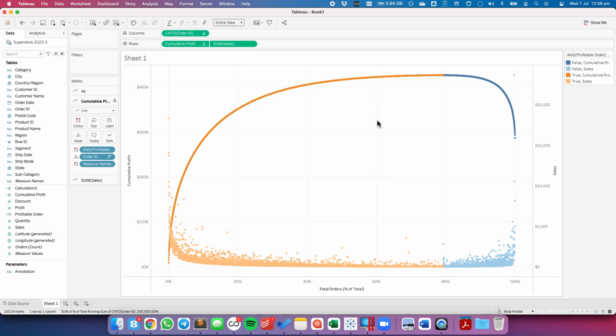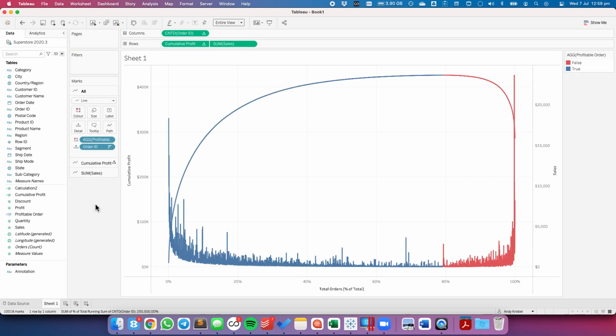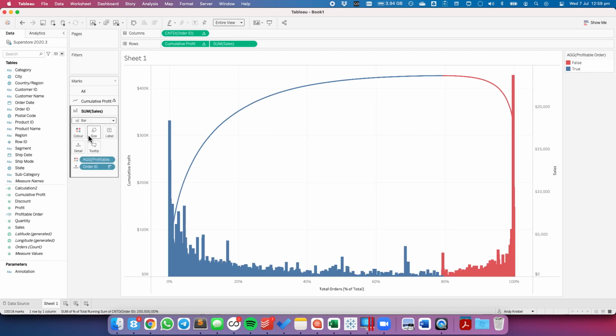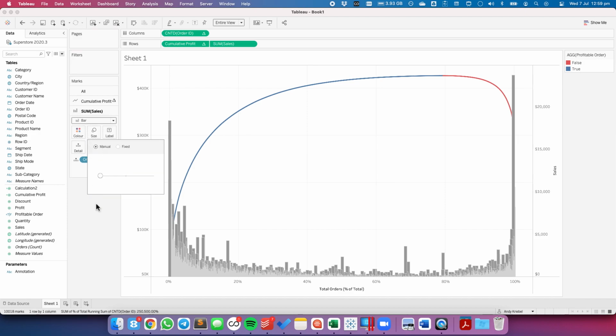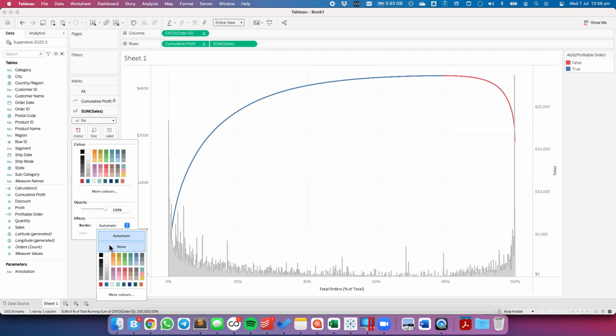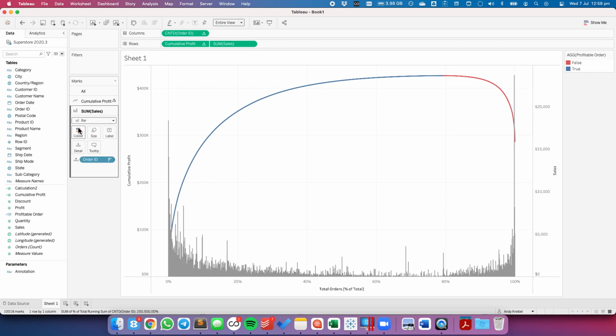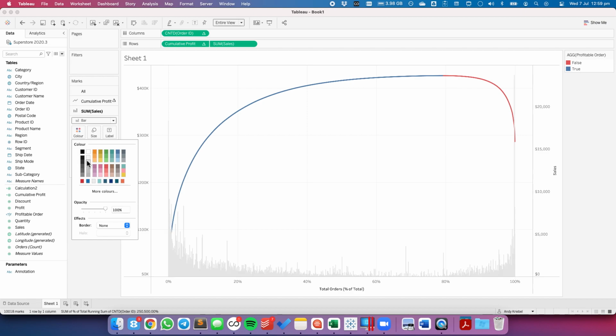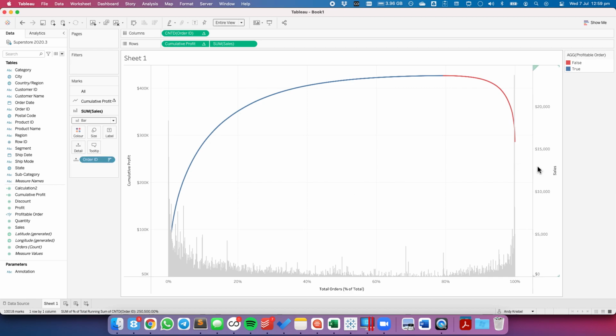Okay. And on my all marks card, I want to now get rid of measure names. Okay, so this axis, instead of being a line, it needs to be a bar. Let's take the profitable off, set the size to as small as possible. Get rid of the borders. And let's set it to a light gray. Okay, medium gray. Actually, I think that's the one that we were supposed to do. And let's move those to the back.